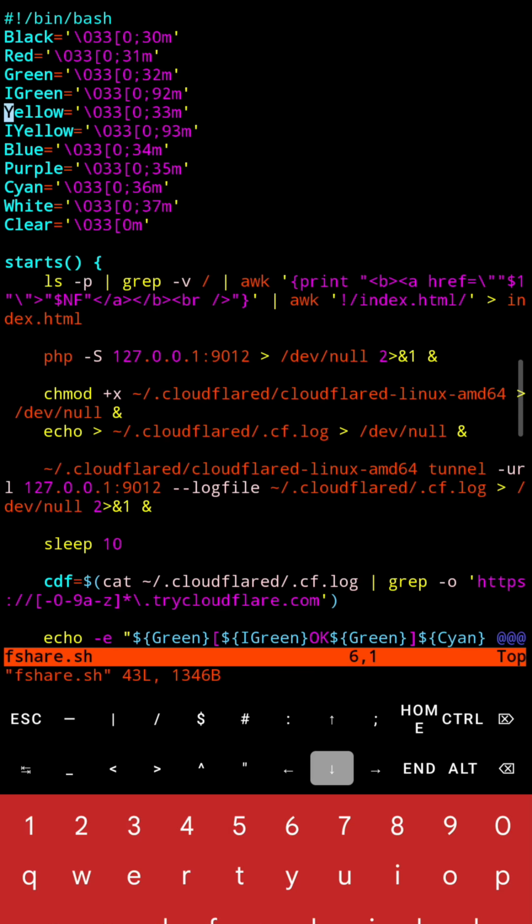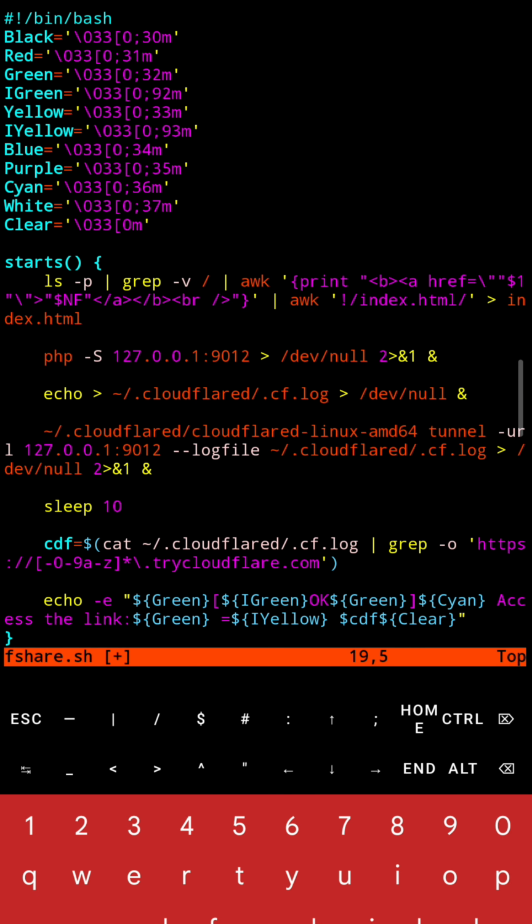Now edit the file as shown in the video. Delete the same line by pressing D twice on your keyboard.